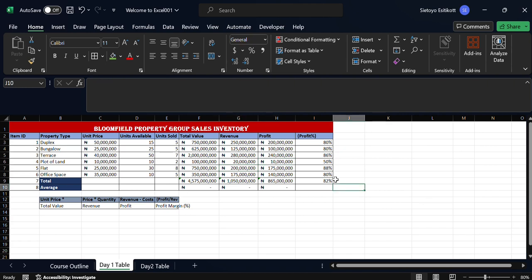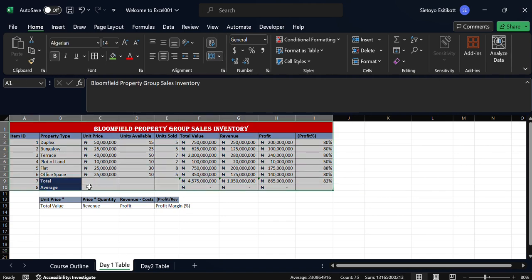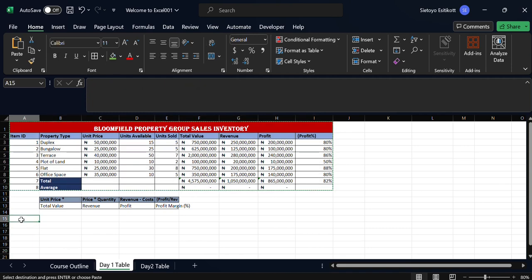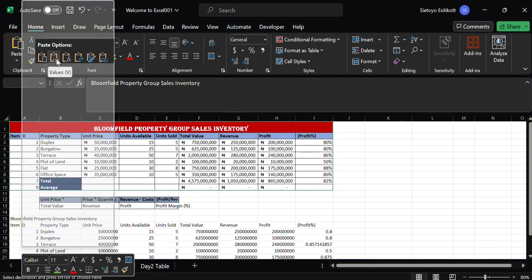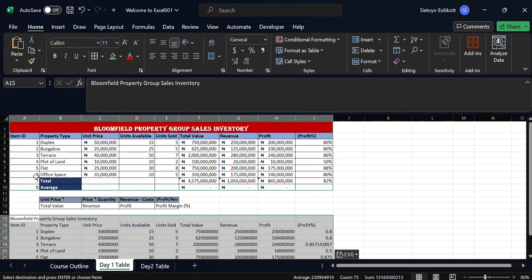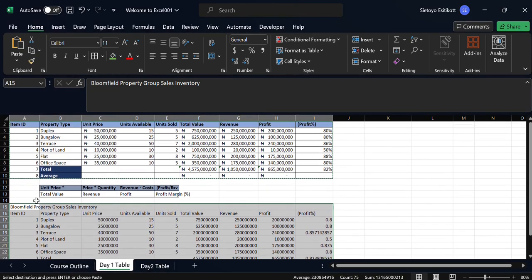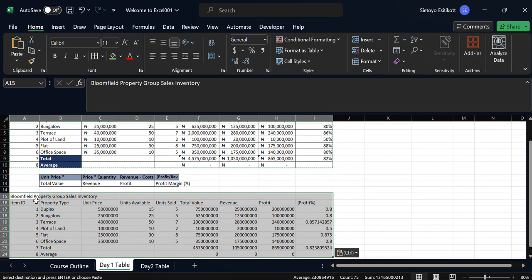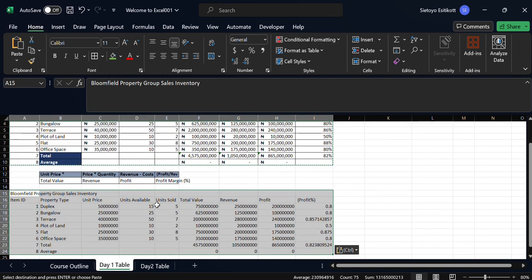So this is what we used to create this table to get our numbers. Before we go on, we can simply duplicate this table. We can put that here, and then we can begin to bring the table to life.